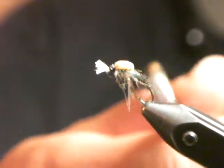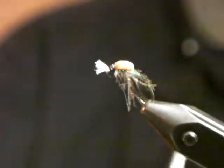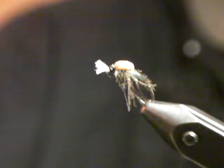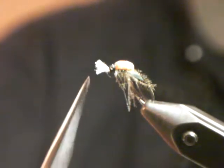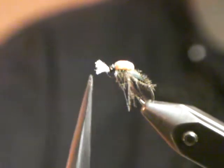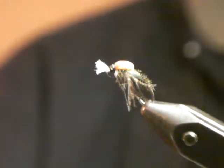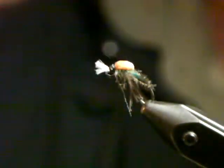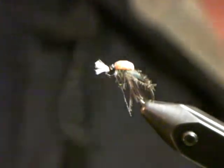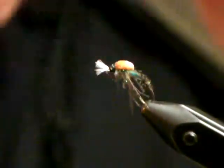I don't like to tie any of the nymphs into the bend of the hook — the New Zealand style. I don't do that at all. What I would do is have my tippet coming in, attach it to the eye, and then from there, if you're not fishing in competition, attach a second piece of tippet into the eye and drop down my extra two flies or one fly accordingly. Never, ever fish the New Zealand rig.